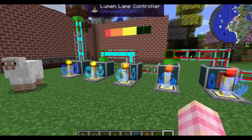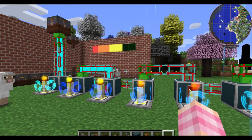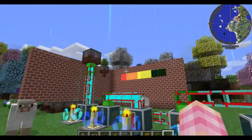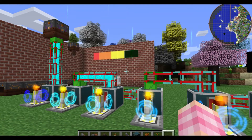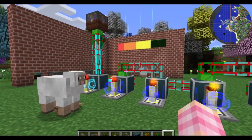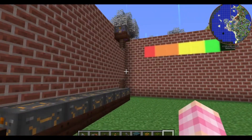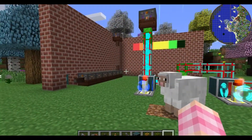In the previous episode we took a look at these Lumen Lamp controllers and the Lumen Lamps, and I prototyped a system for using them with their RF charge level mode to create a power meter for a base — a big light-up board that would show you how much power your base has. But in the previous episode it wasn't quite working the way I was hoping. When we used the Immersive Engineering capacitors, basically the entire board would light up while power was running into it, and it was only once we cut that flow of power off that the lights would turn off down to the level of the capacitors that actually had power.